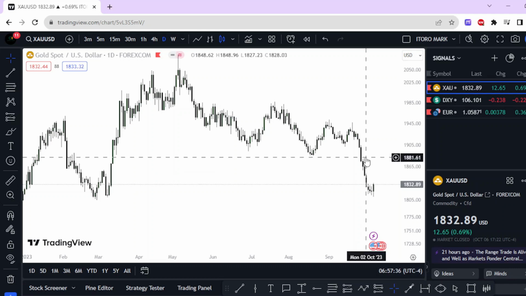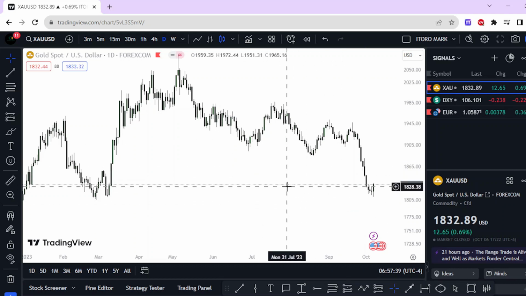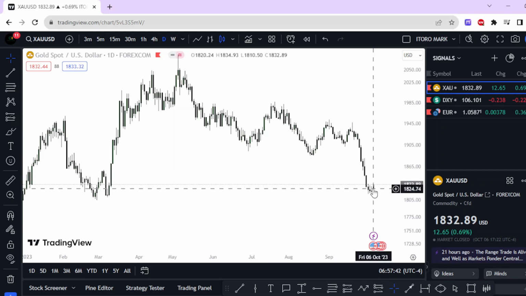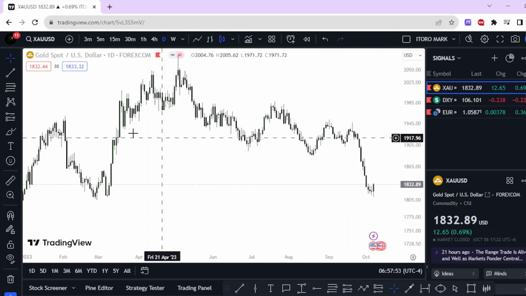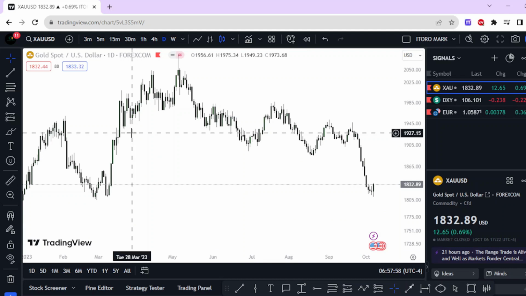Now, this is the daily time frame, and this candlestick here, the last bullish candlestick that closed bullish, that was Friday, and that was NFP. You get me? So I want to explain everything that happened on Friday. I actually sold NFP, although the setup I'm about to share with you formed on the bullish side of the market that made price close bullish. So I'm still going to share the reasons why I sold, and I'm still going to share the bullish setup that formed, although I didn't take the bullish setup.